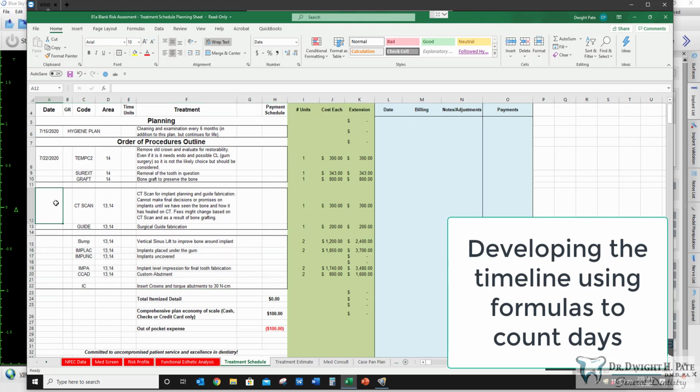So we're developing the timeline such that the patient will get a very clear idea that this treatment plan will not happen in 1-2 weeks or even a month or two.